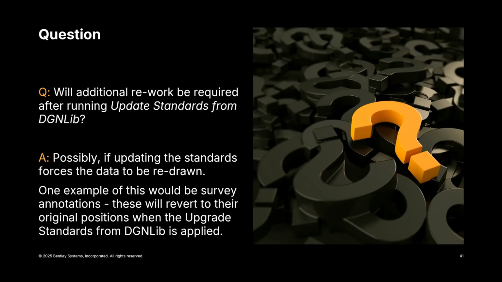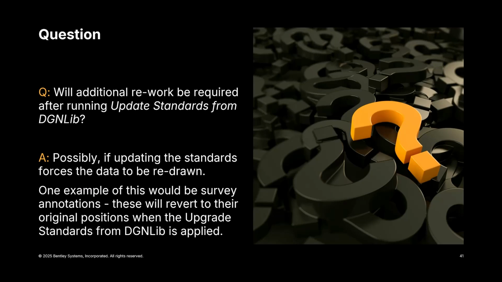There are other conditions, and there's one I'm aware of right now where we do have a software issue that could be causing a problem, and that is upgrading survey annotations causes them to revert back to their original positions. So they snap back. You've gone in, maybe you've annotated some survey data, and you've moved that annotation to a new position to make it more readable. You update the annotation in any manner. It doesn't have to be an upgrade from DGN standards, but somehow you re-annotate it, and this would cause that. Those annotations are going to bounce back to their default location.